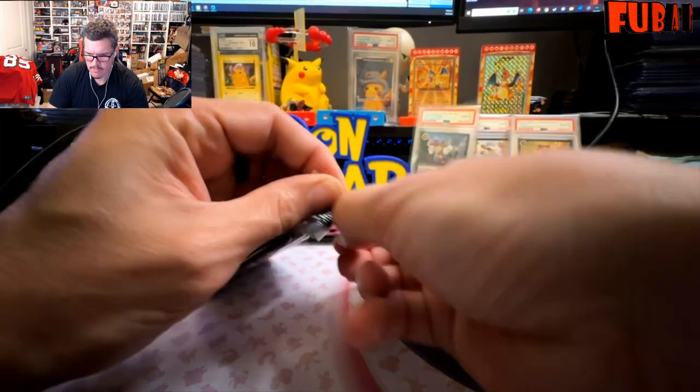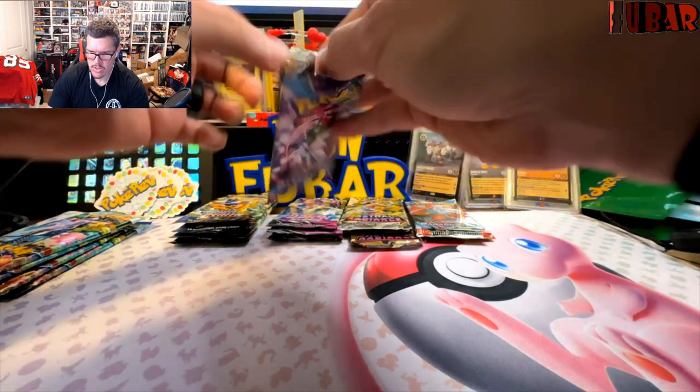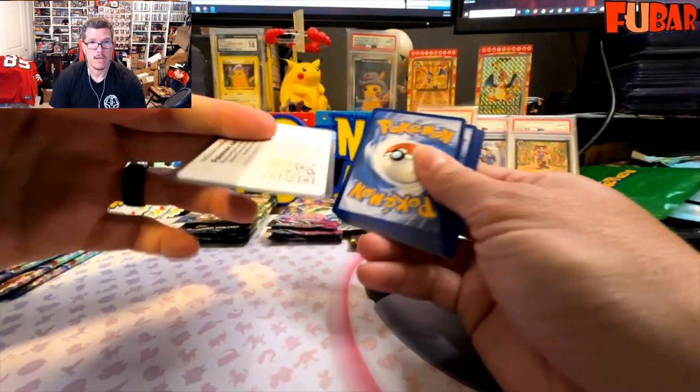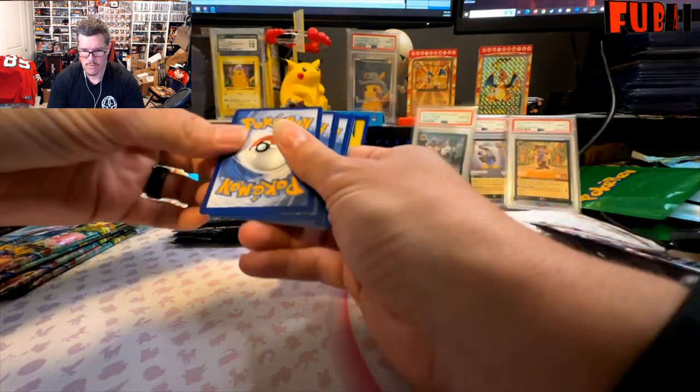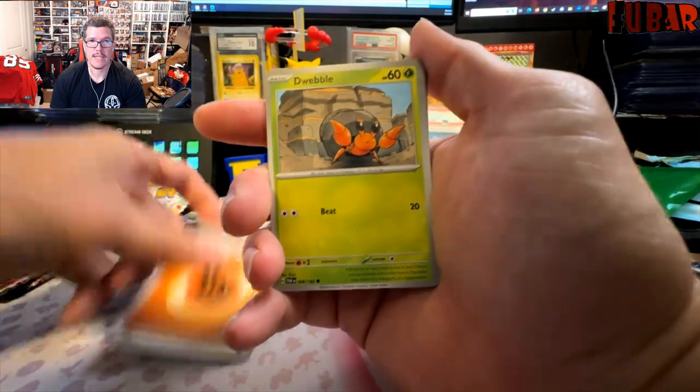We are looking for some more big hitters. I do have some returns. I don't know if they're going to be here yet. Good card. Is it one from the back for Paradox? For Scarlet? Yep. That fighting energy again led to good things last time.